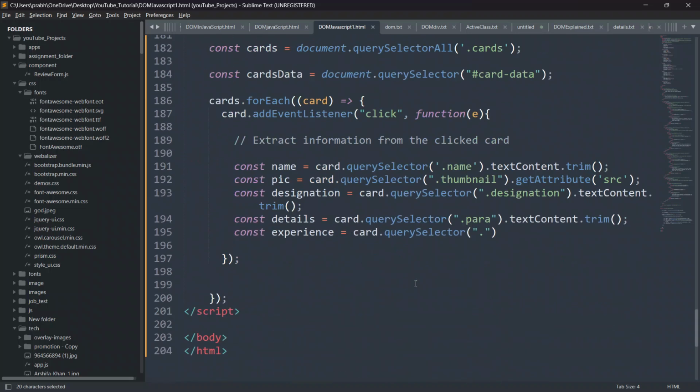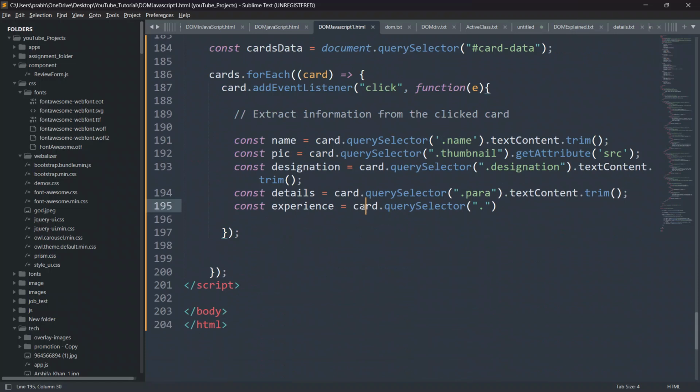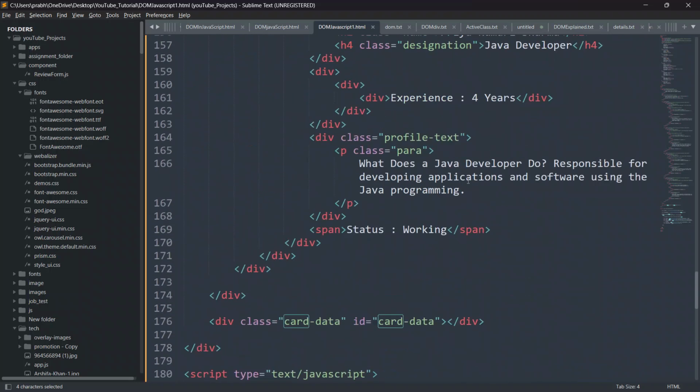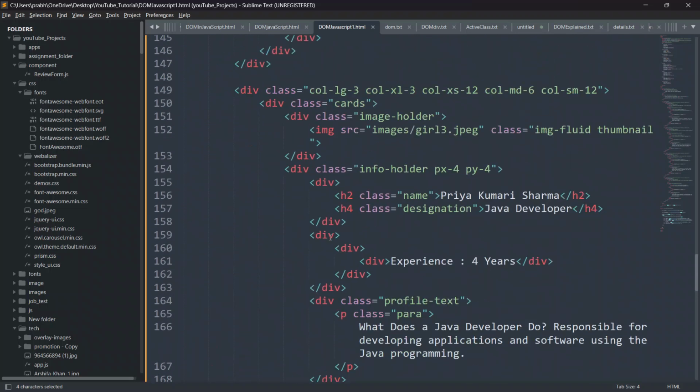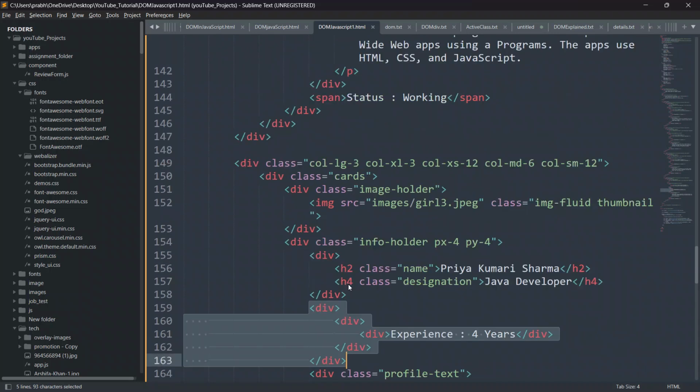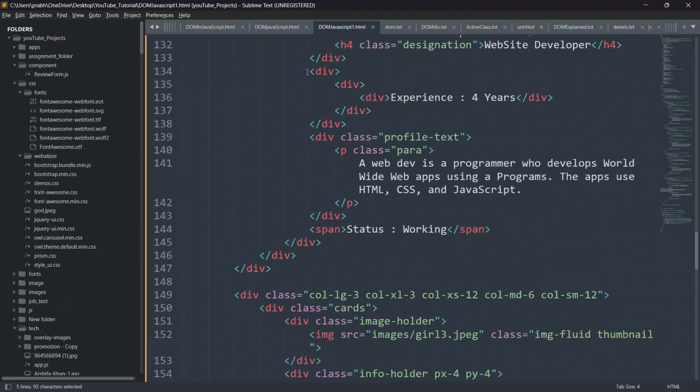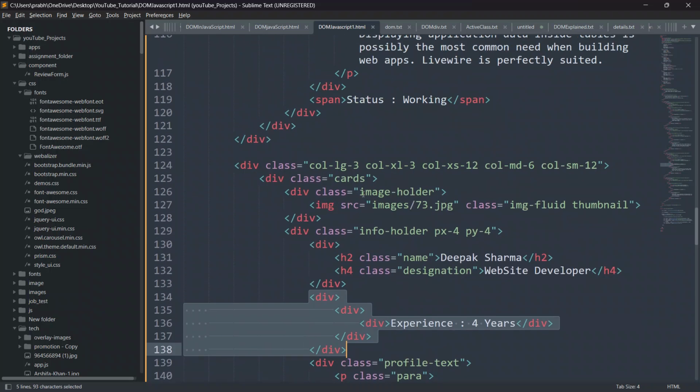So now just go and we can say here card dot query selector, and we don't have any id or class on this div, I explained you already and showed you. So guys, now what we will do, we will just copy this class info holder.